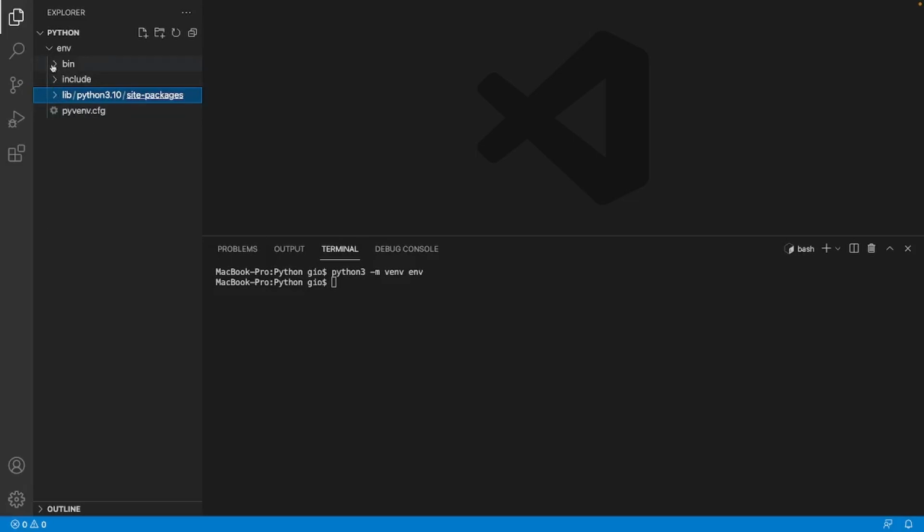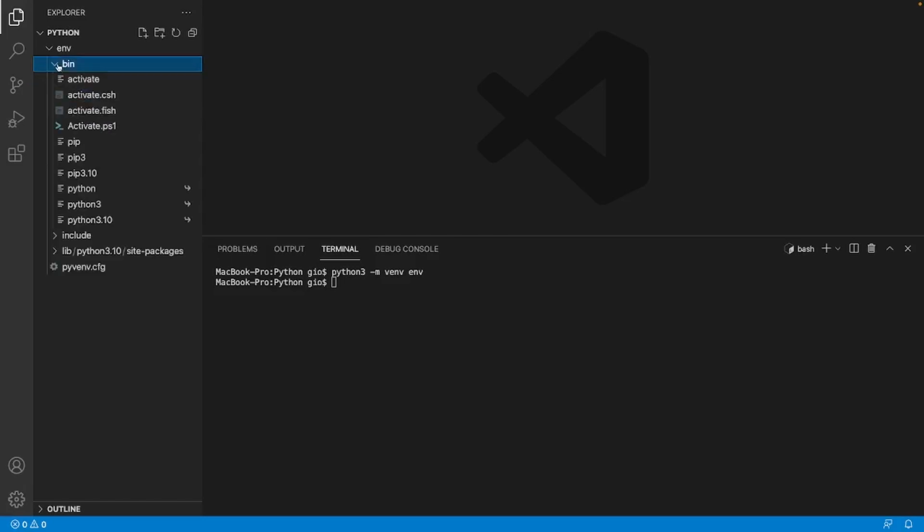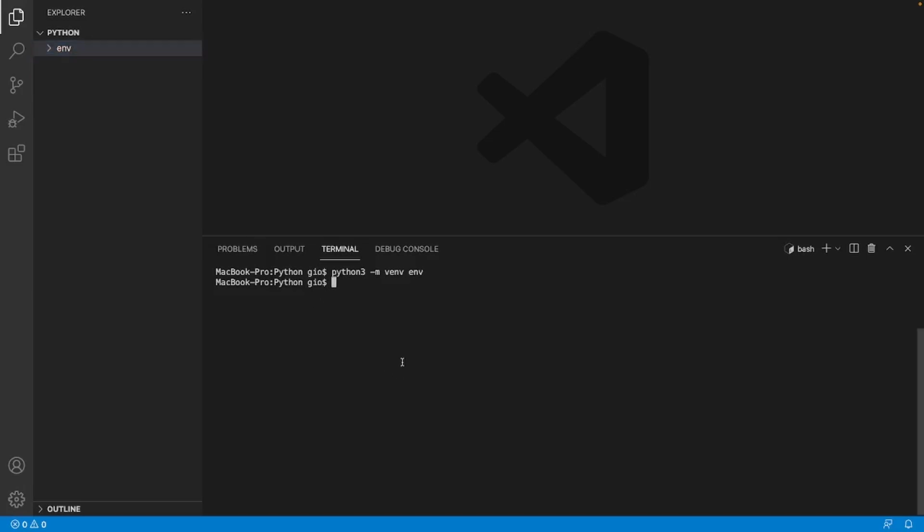And if we open up the bin folder, which is going to be what we use soon to activate this virtual environment, because right now it's not activated. We just created a virtual environment, but we have to actually activate it. So if we actually install something right now, it'll still be installed globally. Once we activate the virtual environment, once we do any installations, it's going to go within this virtual environment. It's not going to go and install it globally. This bin folder includes a script used to activate the virtual environment. So let's do that really quick.